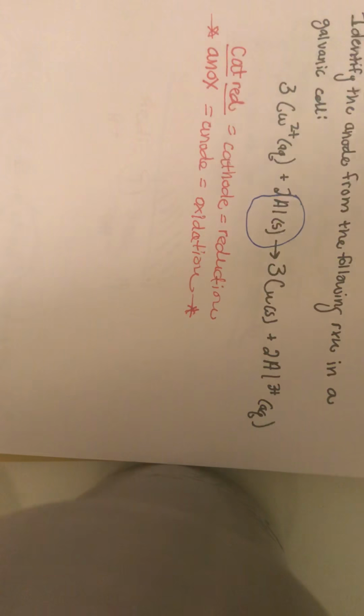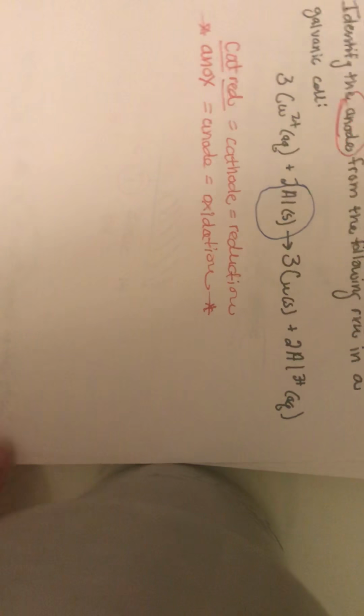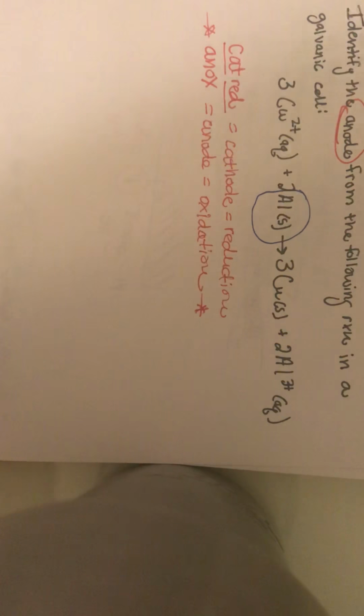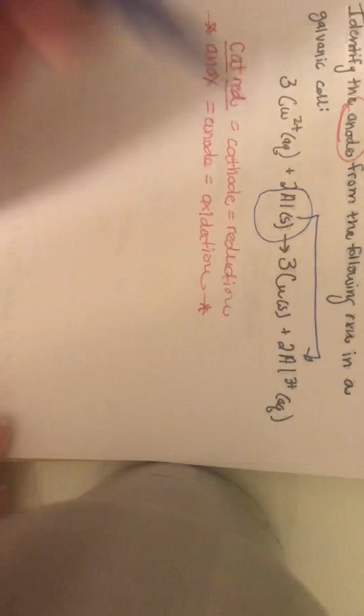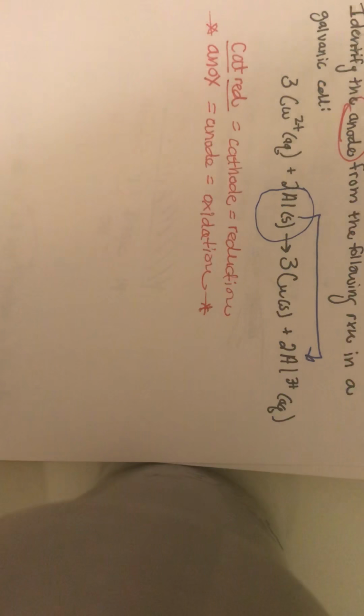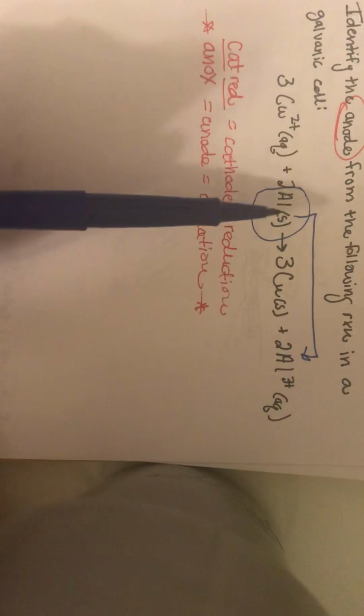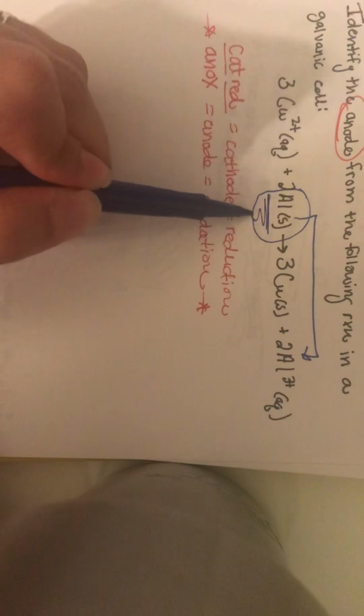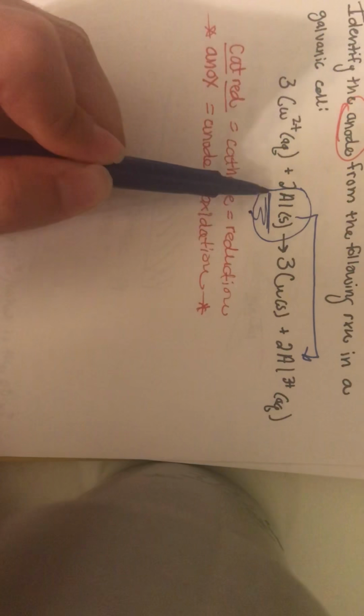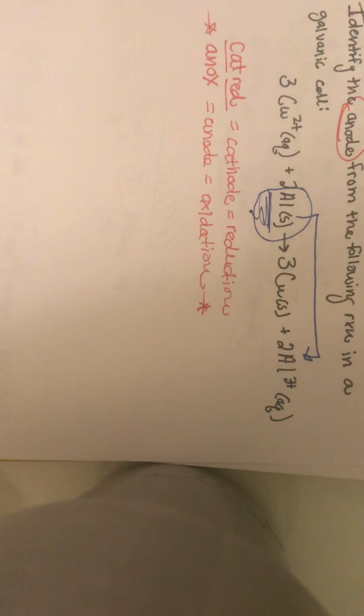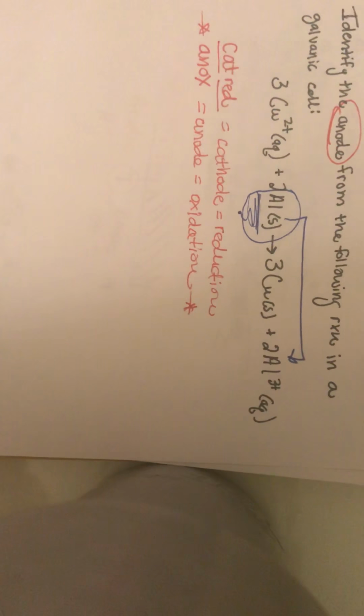So basically, we need to find the anode. This is asking for the anode, so we need to find the oxidation. So if we determined in the previous problem that the Al is getting oxidized, we also know that it's the reducing agent. So the oxidation is happening here, but the thing that's causing the reduction in the copper is the plain old Al. So the anode would be the same in this case.